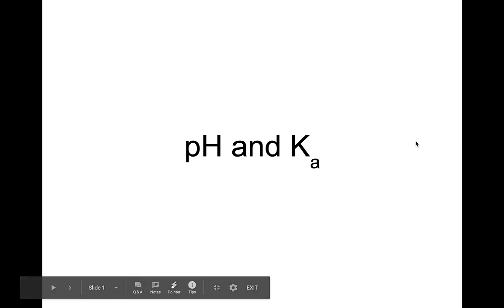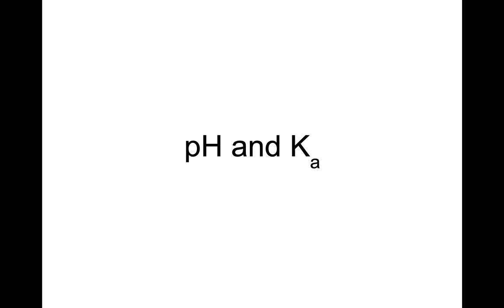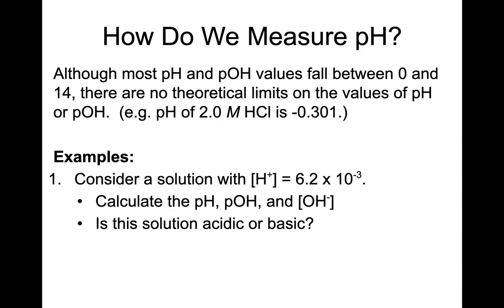Today we're going to talk about the relationship between our pH values and the dissociation constant of our acids. So first up, I just want to review what we've talked about in the last couple of videos about using pH in calculations. One quick thing to note is that, recall, pH was a logarithmic equation. So although the numbers we're familiar with on the pH scale typically stay between 0 and 14, that's not a hard limit or requirement. Any number that comes out of that equation is a valid pH value.